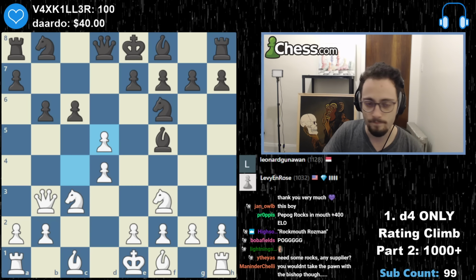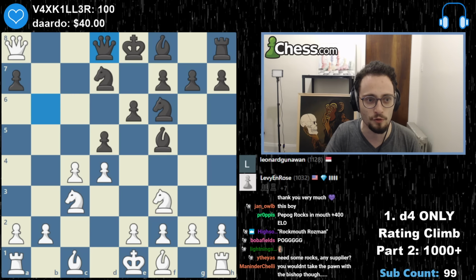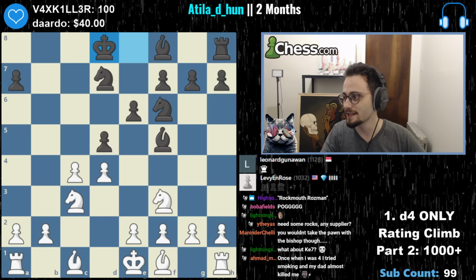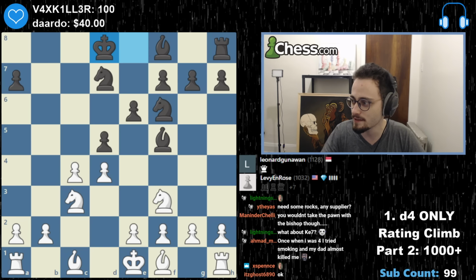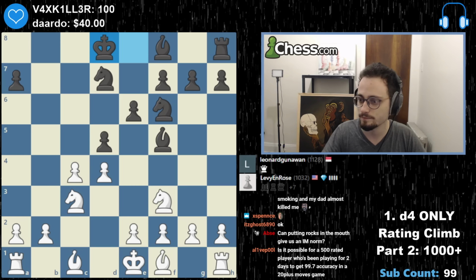Okay? He just missed it, and I can't ask for much more. Just up a rook and two pawns from the opening. I wish some of these games would go a little bit longer, but I can't always control that. So I just show you guys some ideas, and hopefully it works. This one worked.